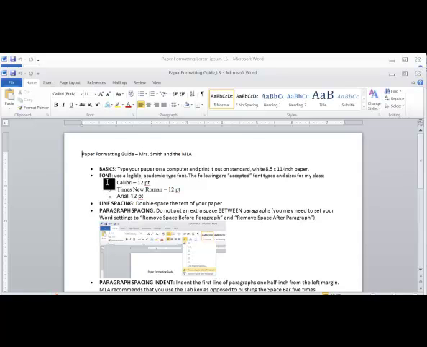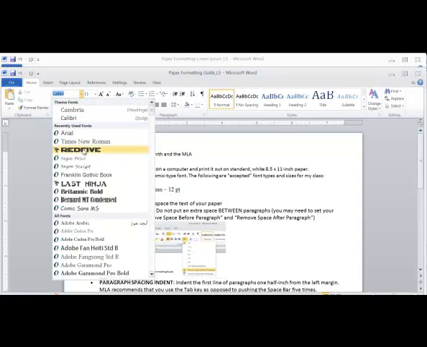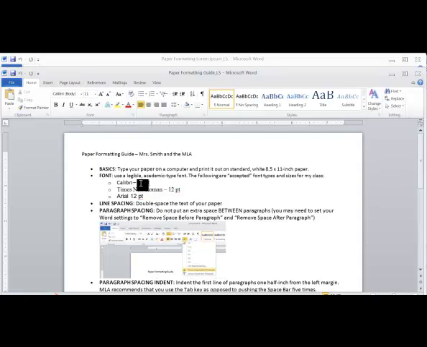So the second point that you need to take care of in formatting is the font. You need to use a legible academic type font. You're not going to want to use something crazy like some of the fonts I have here. I've got my Ninja font. I've got Star Wars font. There's all sorts of really crazy fonts you can download. Those are not considered academic fonts, and putting your paper in one of those fonts, people aren't going to take it seriously. Also, it's going to be really difficult to read, and you do not want your teacher struggling to read something when you have turned in a paper.